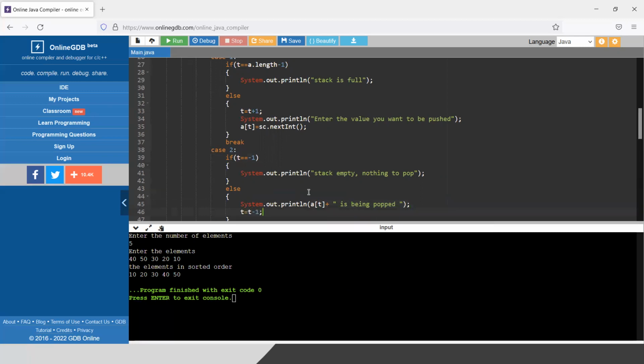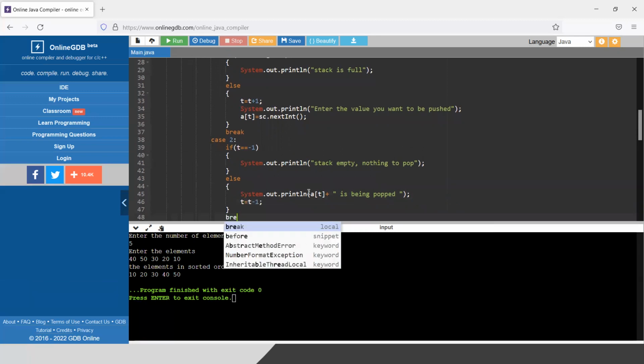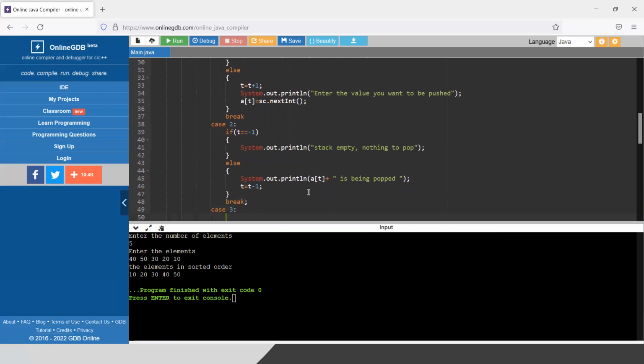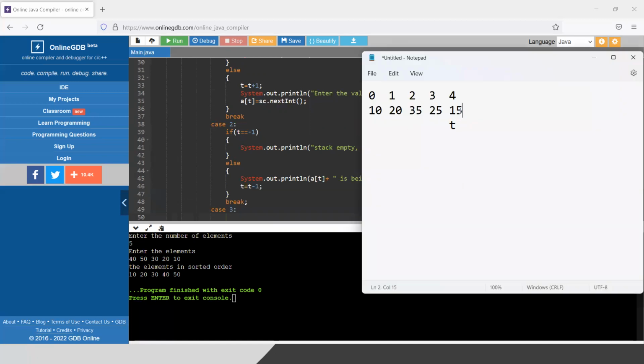So in the world of computers, actually nothing real deletes. Believe me, whenever you are deleting some movies, it is just deallocating the memory. It is not going to each and every byte and removing the content. So here, deleting 15, I will not do anything. I will just print that 15 is deleted, and after that the value of T will be decreased. Now you might think what will happen in this place, I will be explaining.